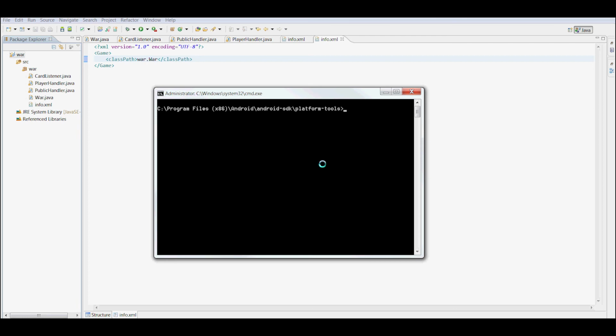After we exported our project into jar file, we need to convert it into DEX file. What we want to do is we want to go to the Platform Tools directory under the Android SDK and insert this command line where the output is the destination of the new file we want to create with the extension .jar, and the path source is the complete path of the source file.